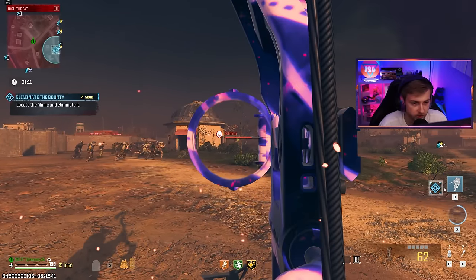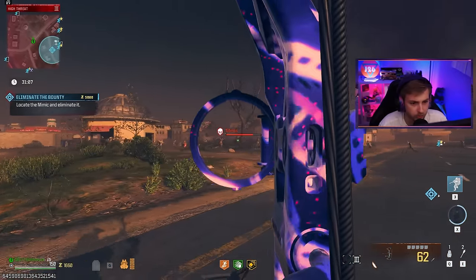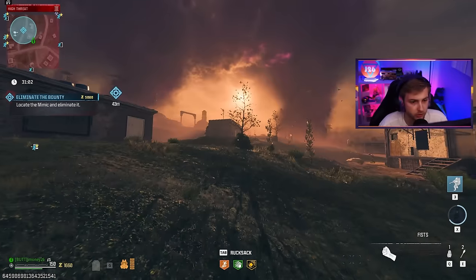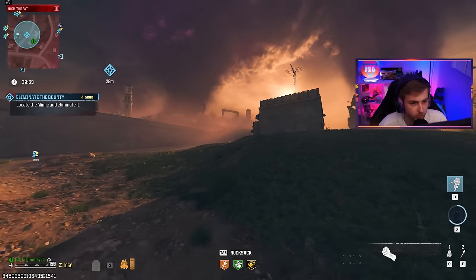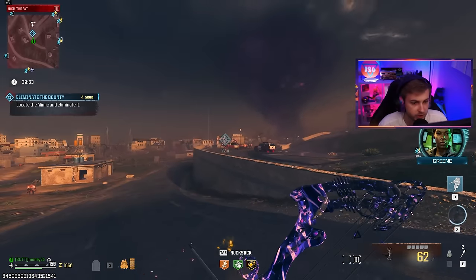Wait, do the mimics chase decoys now? Or are they just following the crowd? Mimics are sheep, confirmed. Actually, you know what? Let's not question it. I need to take this mimic out before we're bankrupt and have no self-revives. Let's throw a decoy here. Does the HVT go for it?